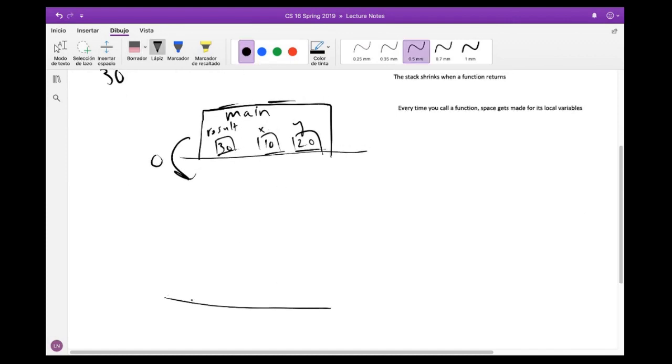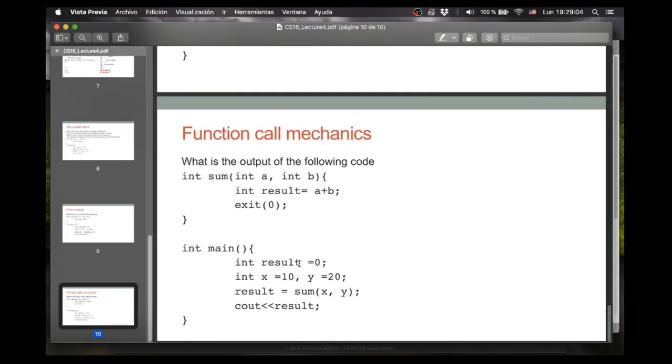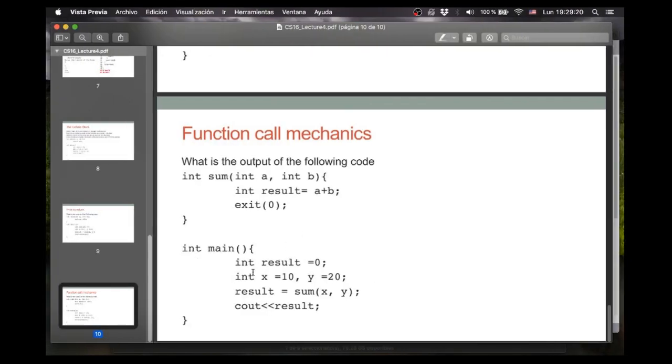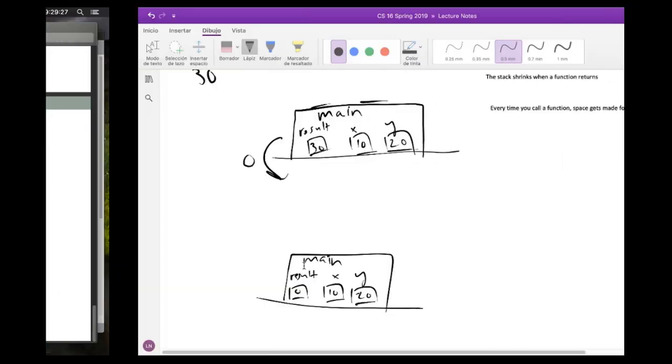So again, we call main from like the terminal, or the operating system does it. Result starts out being 0, x is 10, y is 20. And then we call sum, and we wait for sum to finish because we'll put its return value into result.